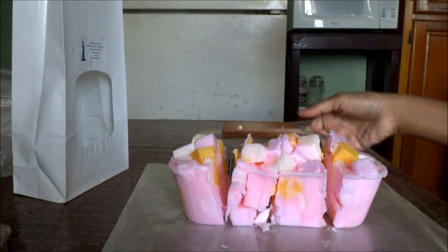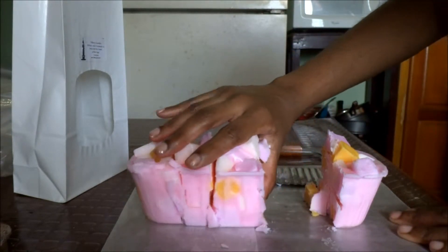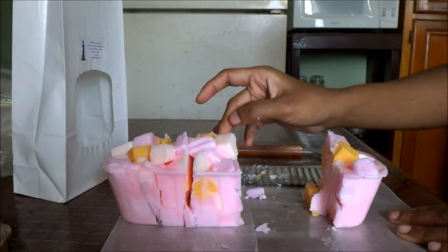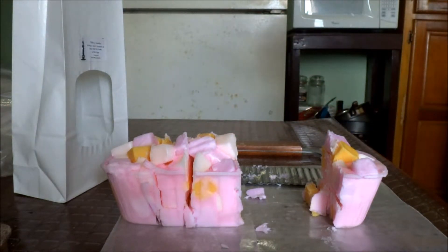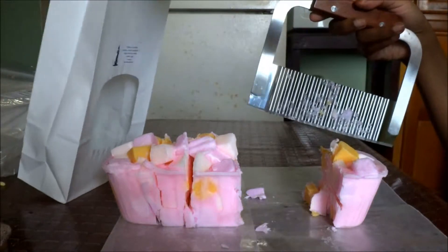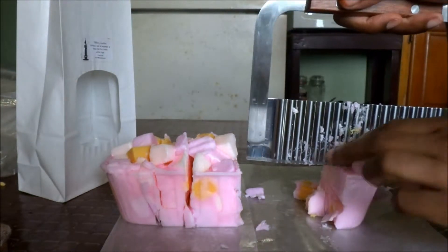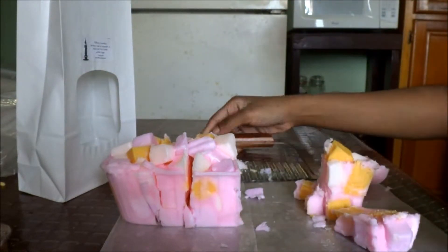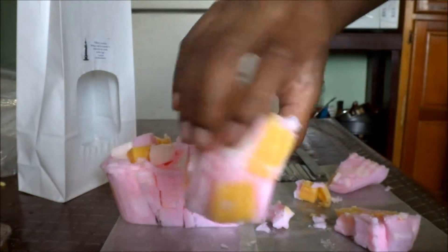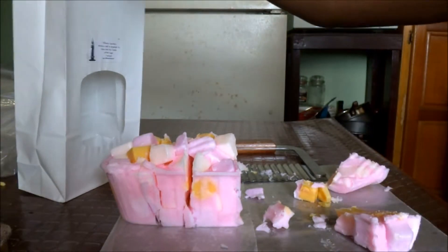Y'all saw that video — it was a mess. This piece right here is crumble-tastic; I'll deal with that afterwards. Let me push these three together out of the way. That first one started off really well — like this one did — and then two or three cuts in, the whole thing just went nope and fell apart. I had others to cut that same day that I wanted to film as well, but it didn't work out. This chunk here came out pretty good, though it will fall apart a little.